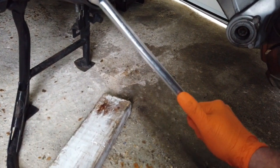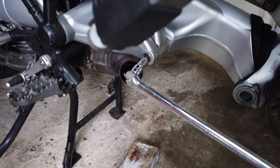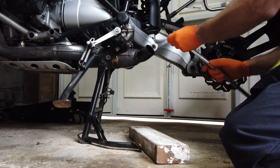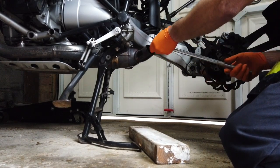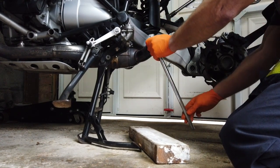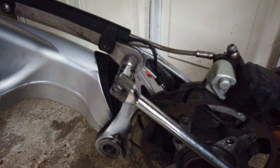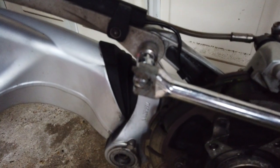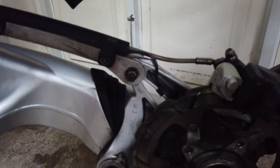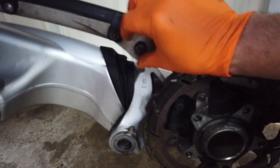Okay, this is a T50, the same as the wheels, and we'll loosen this off. I'm going to have to use both hands. I'm just going to slacken this bottom suspension bolt off. That's reasonably tight. So whilst I'm here, I'm just going to slacken off this nut on the back of this, what would you call it, a stabilizer bar for the brake. It's not horrendously tight. Might be worth just taking that off whilst we're at it.